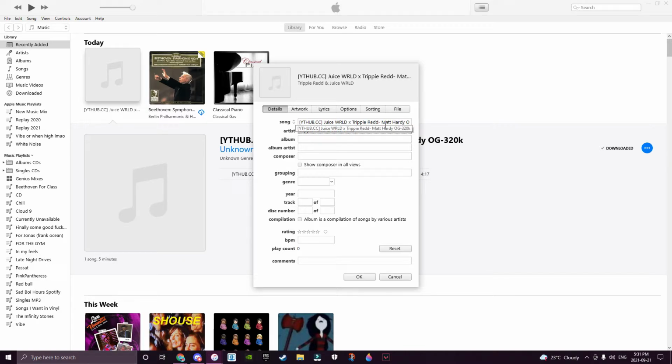Then we can go up to the title, and now we can just delete all of this. We don't need any of that. And also, here we don't need any of this, so we can take that out. And now the album: since this is unreleased, the previous version, the OG version, you can put OG, but I'm going to put unreleased, because that's just how I like to keep things organized. Now, basically, it's going to put it into an album.